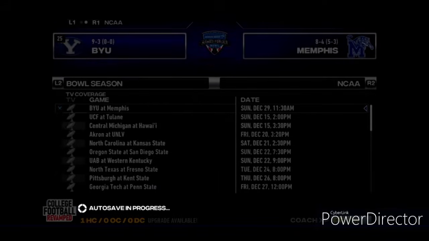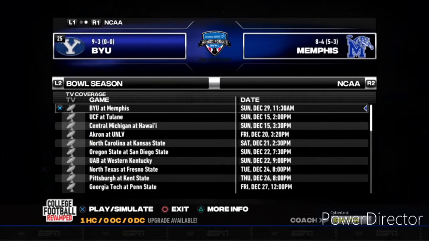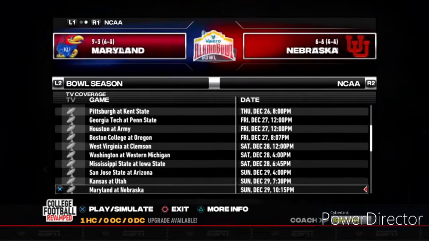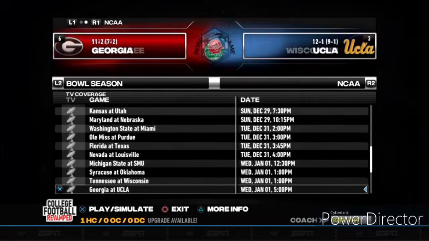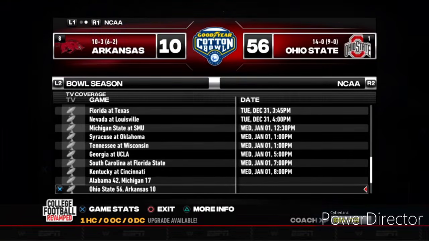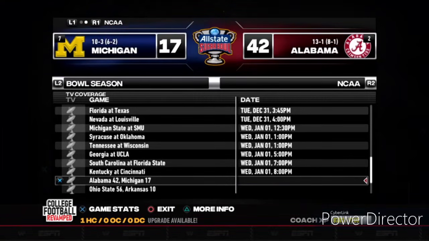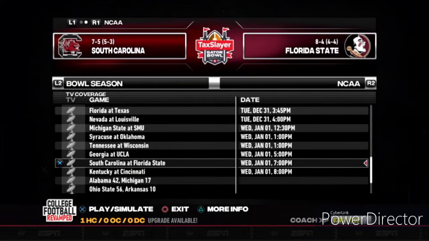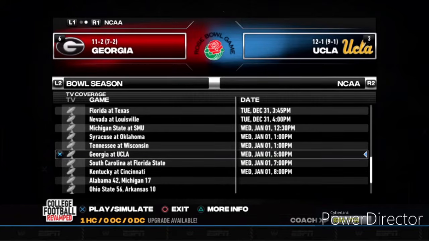Go through all 8 games. Or 4 games, that is, I should say. 8 teams. There's Alabama, Michigan there. 3 versus 6 now.